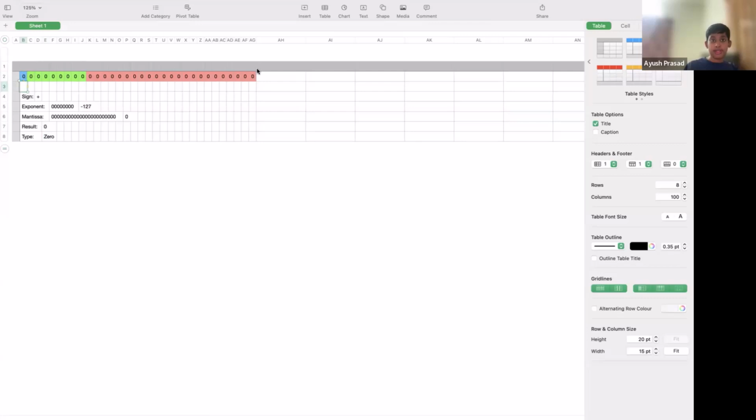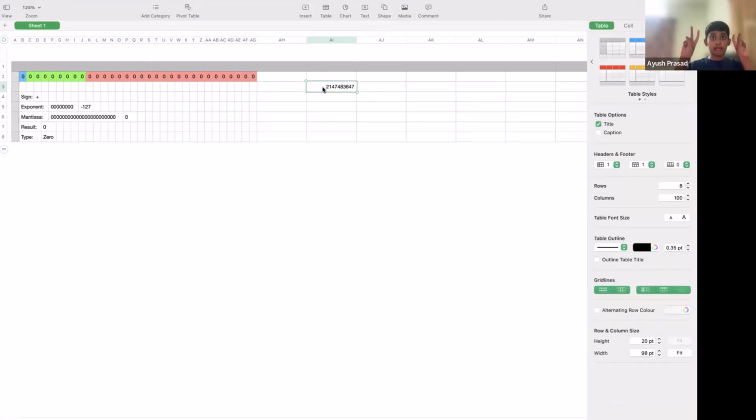Now, since we have 32 bits and we are storing one of them as the sign bit, the classical way to do this would be to store the remaining 31 as a binary number. With that representation, the maximum number you could store would be around 2 to the 31. Because of sign issues and off-by-1 errors, it will actually be smaller than that, 2 to the 31 minus 1. But if you're using a classic sign system, it is this number, around 2.1 billion. And since we're using signed systems, it can go down to the negative of this number as well. So between positive and negative 2.1 billion, this is the default integer number that some programming languages like C use.